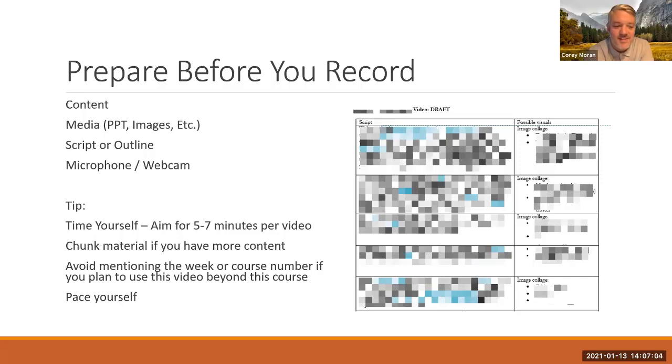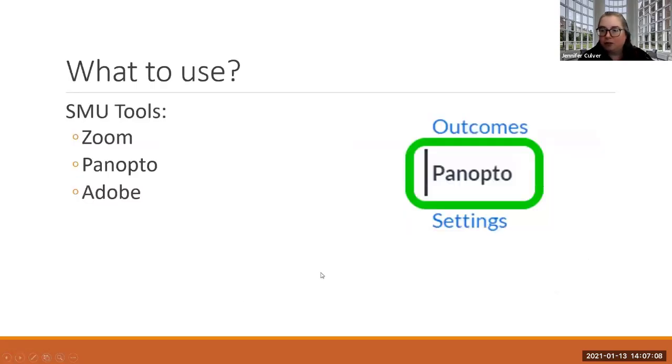Okay, great. And we will kind of start beginning to move into the tools that we have to use. At SMU, we have a variety of tools that you can use to create a video. Some instructors set up Zoom sessions for themselves and then share the screen with their PowerPoint slides and record from there.